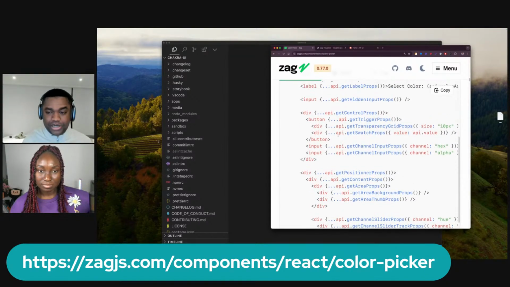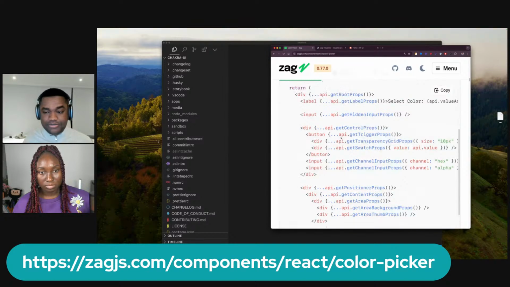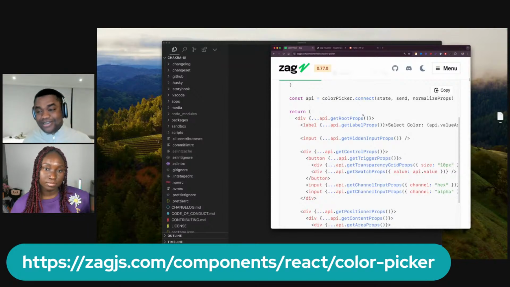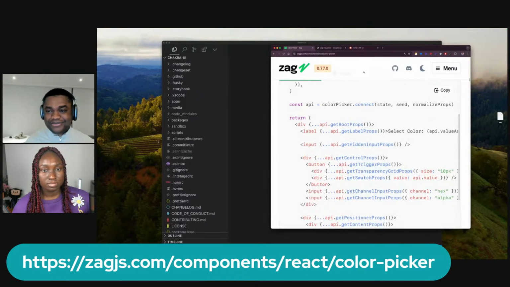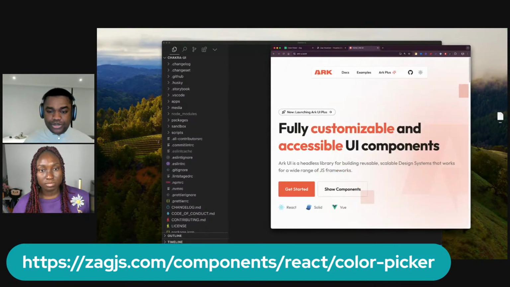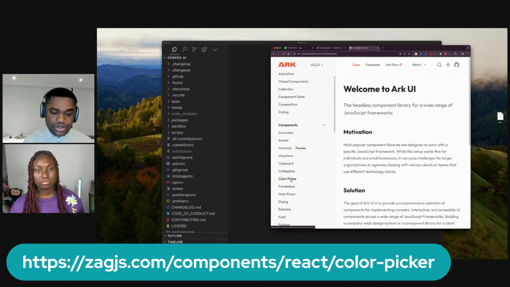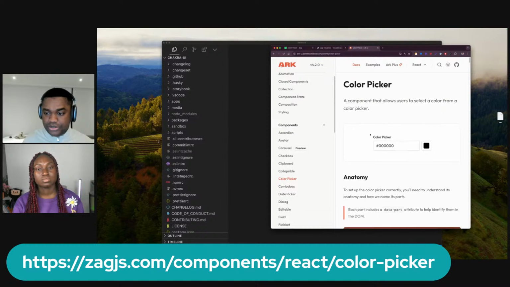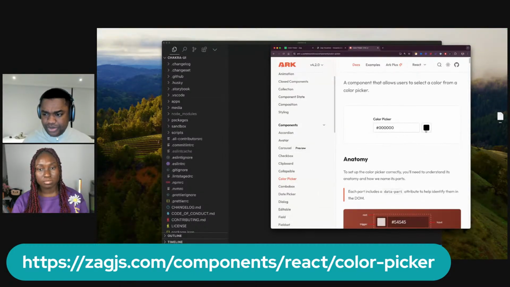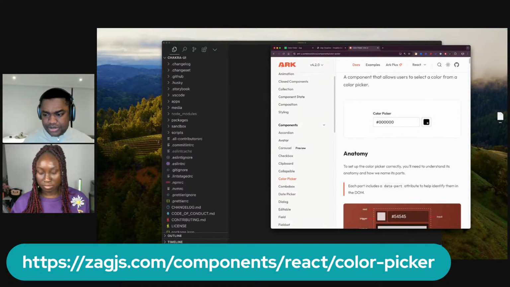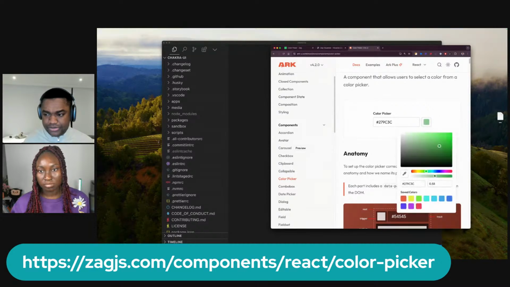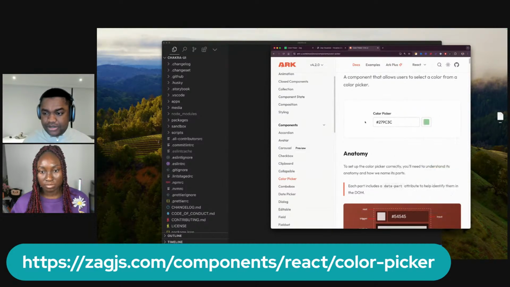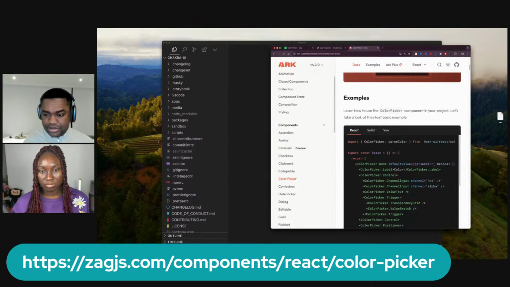Ideally, people are used to working with headless components, right? And you could say this is headless, but maybe not the real ultimate headless experience you'd want. So we created Ark UI to mirror that experience that you'd want. If you come here to the ColorPicker in Ark UI, it works pretty much the same as the one in Zag.js, with the alpha and all the things going on. And there are also some nice anatomy diagrams.